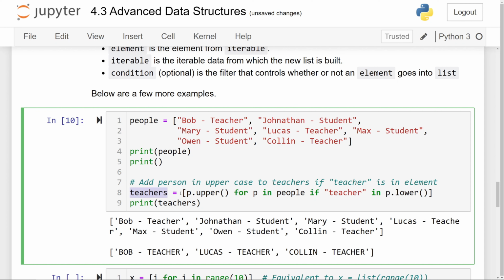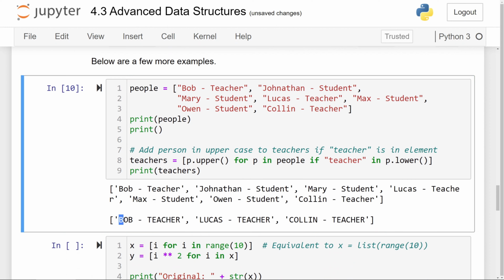So using this teachers array, we would iterate through people. So for each person in people, if the string teacher is in the lowercase person's name, then we would add p.upper inside teachers, and we'll see Bob the teacher, Lucas the teacher, and Colin the teacher added to the teachers array, and the students are just not added to the teachers list.